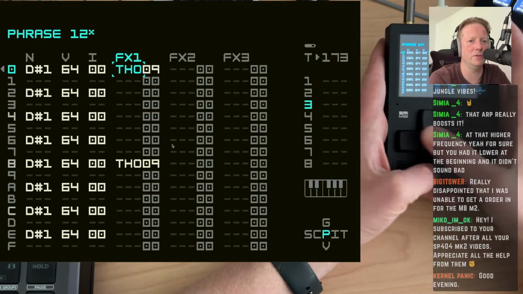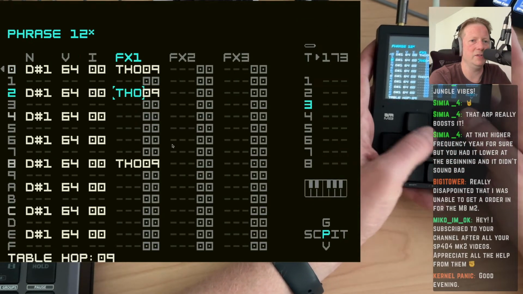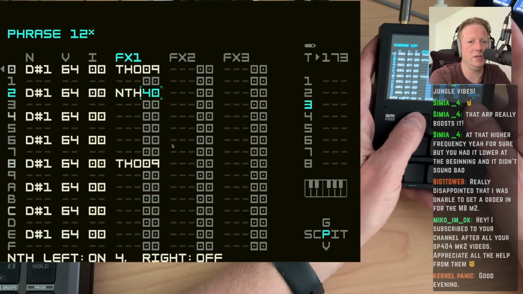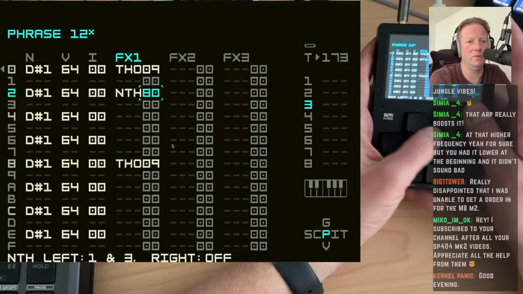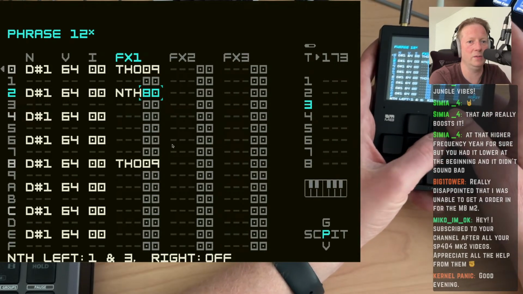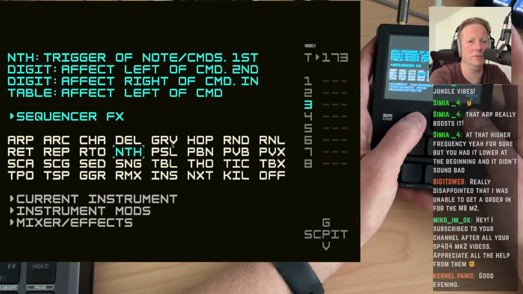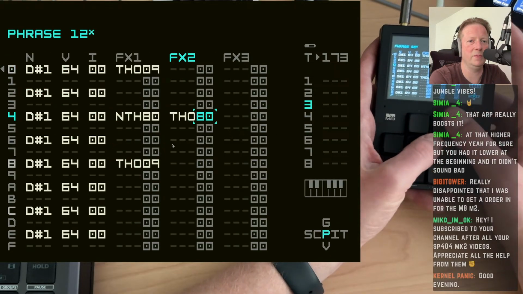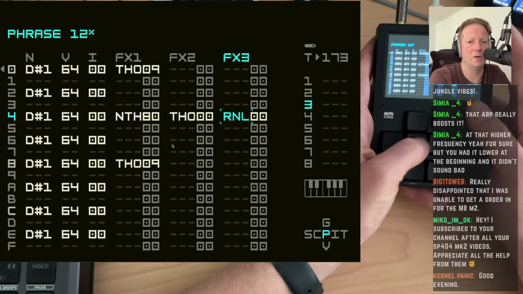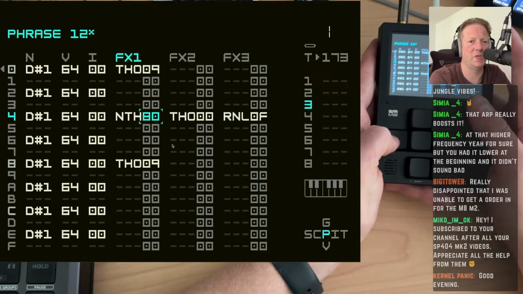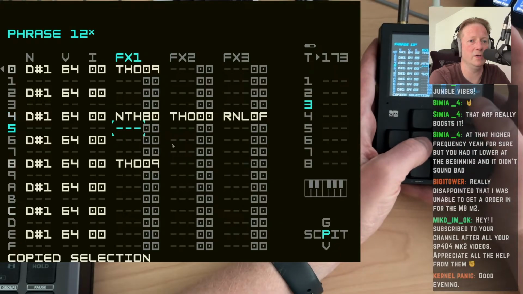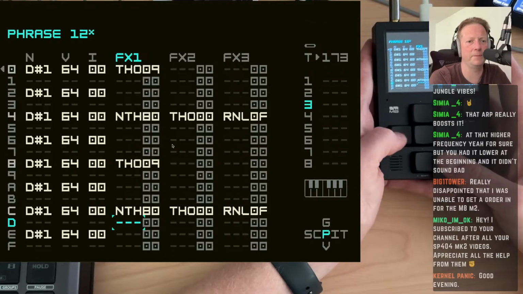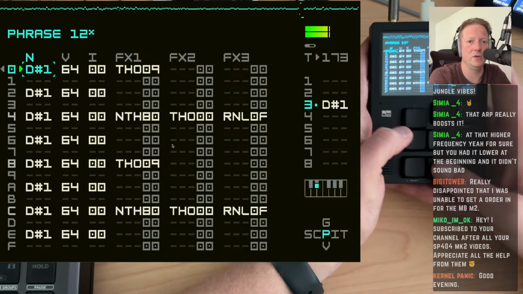And we can then do some crazy stuff here where we could go nth, set it to 1 and 3. Let's do it here. We'll do a table hop to just a random position. If we do that here, we'll have a chance to mix these up without it getting super crazy, if that makes sense.